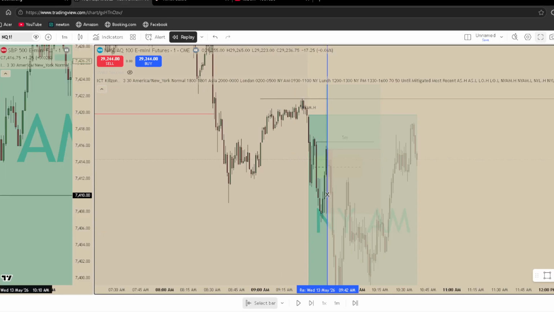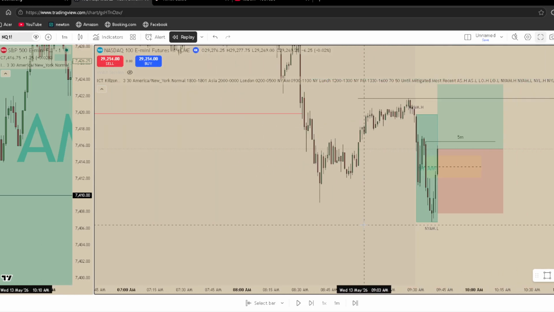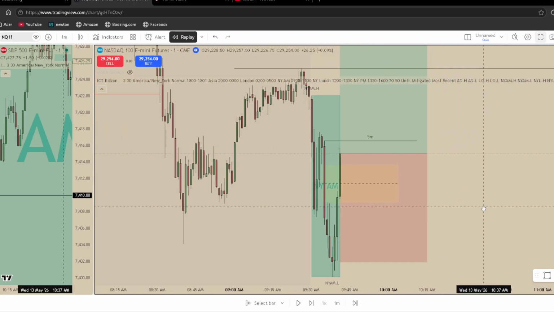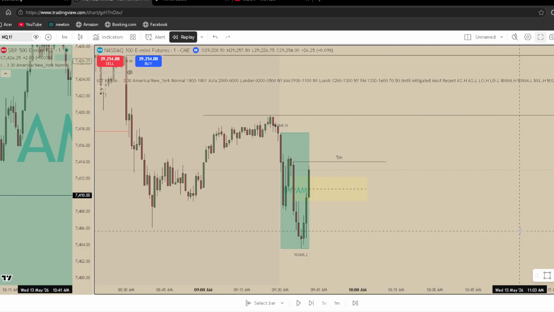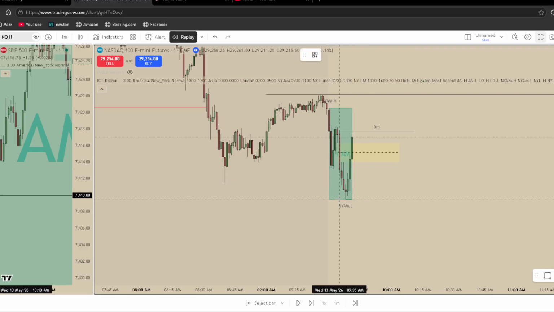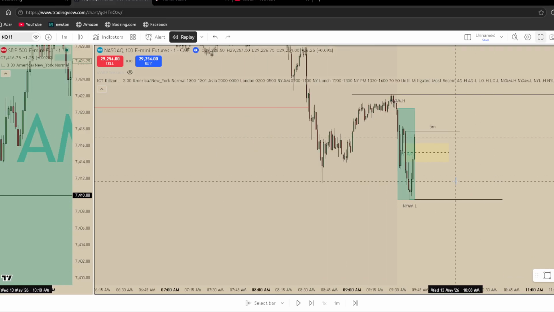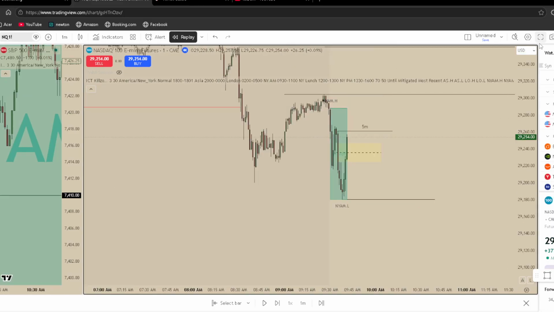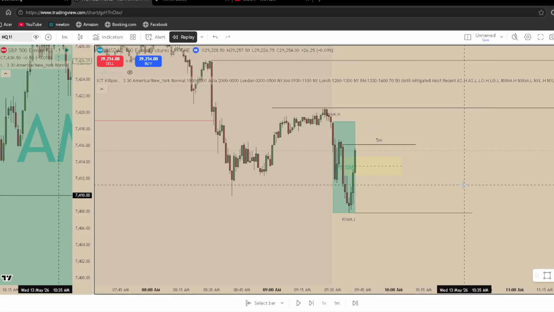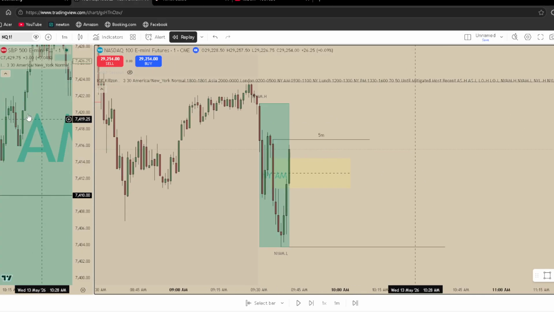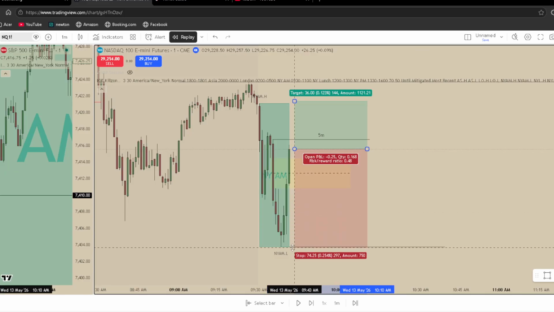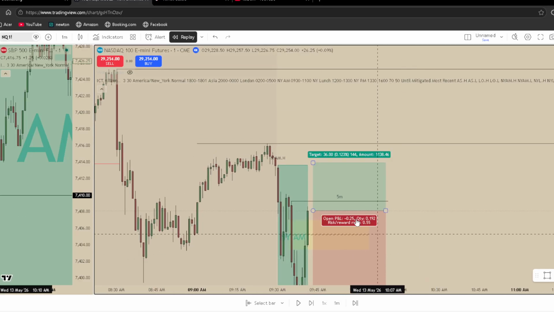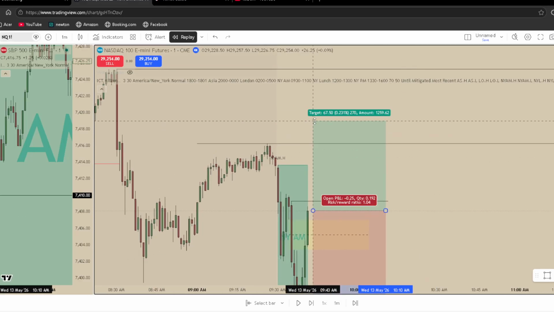I'll take this trade again. I saw a lot of people take this trade and lose. I know a few people who took this trade and lost. It's all good, right? All that matters was my idea was correct today. We did end up taking all the draws above. We did just go for this remanipulation play on this 4-hour low, which was very low probability to happen in my opinion. I'm really surprised it did happen, but it's what happened, right? So all I can do is move on to the next day. I'll be back tomorrow, ready to perform to the best of my abilities, and I'm really not mad at this, so it's all good.